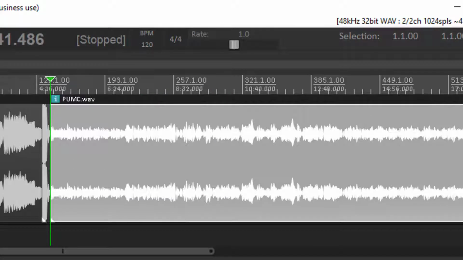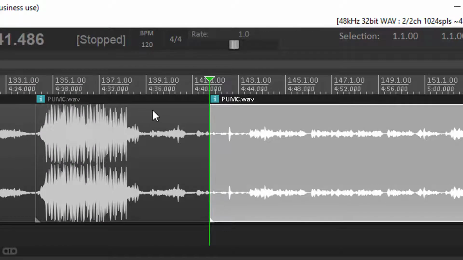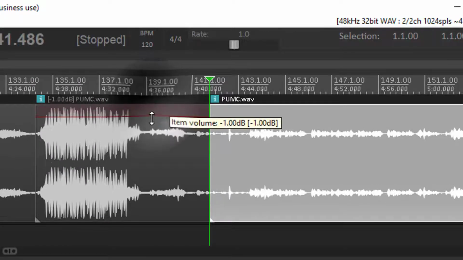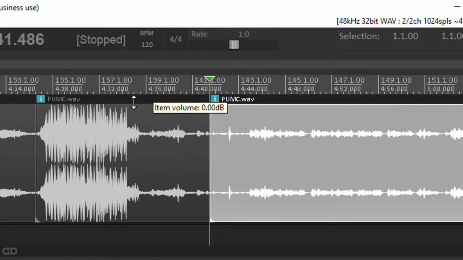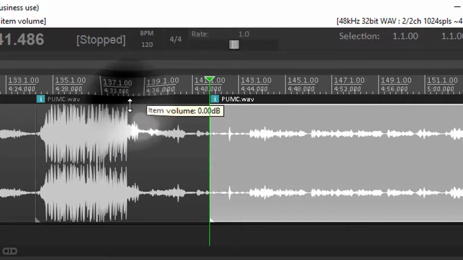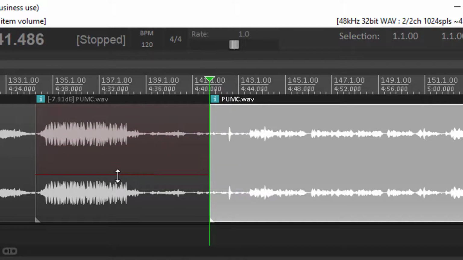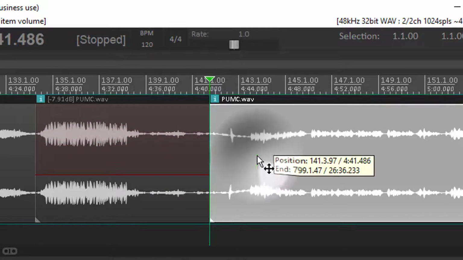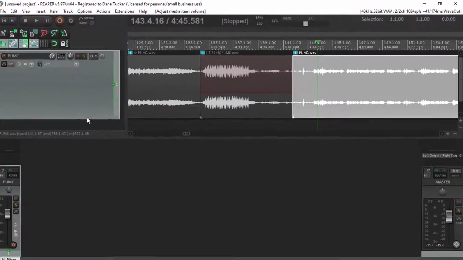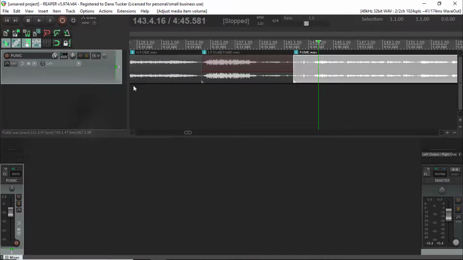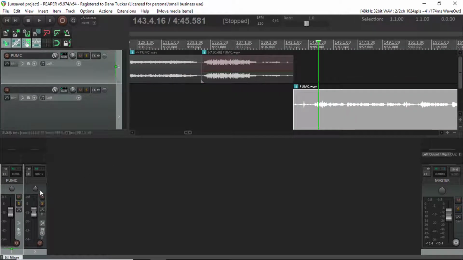Now, what we're going to do with this track, we want to bring the level of this down. And again, I'm just left mouse clicking. Watch the cursor turn double-sided arrow. There it is. So we're going to bring this applause down a little bit. Now, over here where the pastor is going to start, I'm going to come up here and shorten this track up just a little bit. We simply left mouse click and bring it down. Now we've got two tracks.